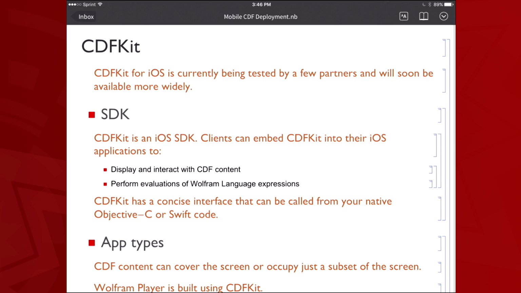So there's a concise interface. It's fairly small, fairly easy to wrap your head around, that you can call from your Objective-C or Swift app on iOS. So this isn't a 100% solution. You will need to write a little bit of code in Objective-C or Swift in order to take advantage of the CDF Kit SDK.